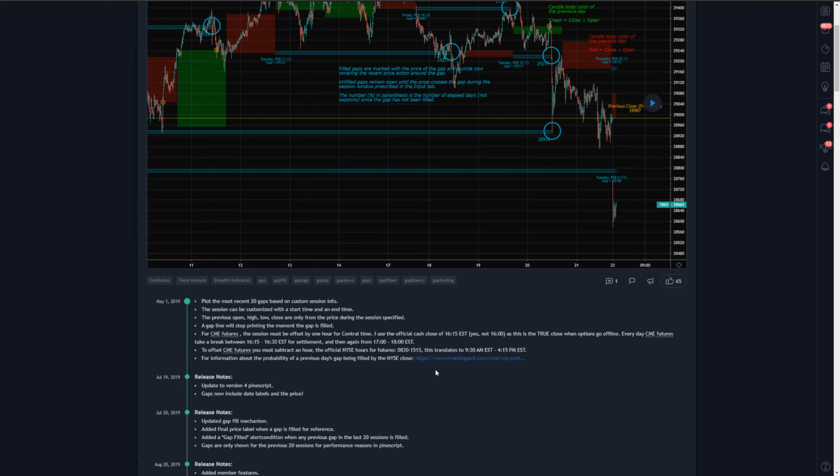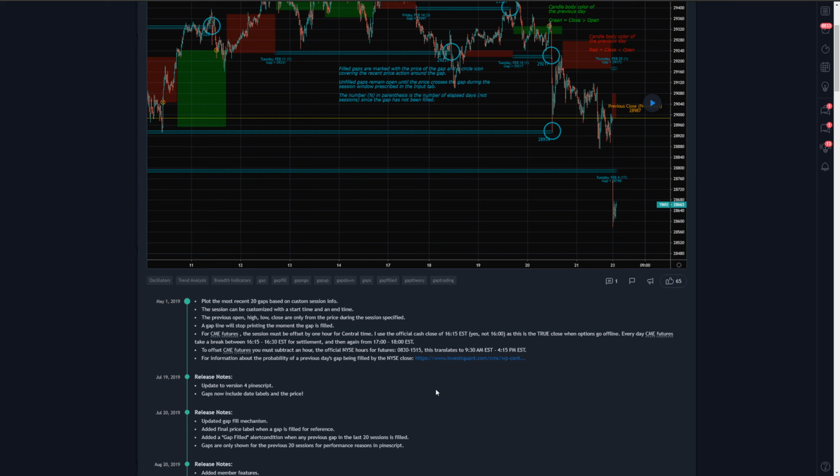I'm going to dive into using gap trader on index futures or index CFDs like JPN 225 or JER or GER 30, German 30 for the DAX, or ES or NQ, or even CFDs like SPX 500. That's where this tool really shines. So the indicator has the ability to plot the gaps for a session window of your choosing.